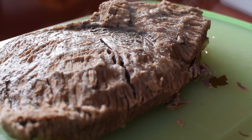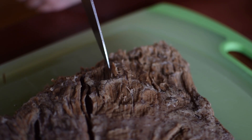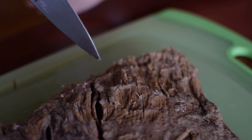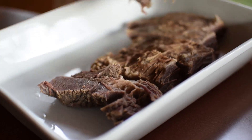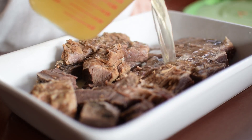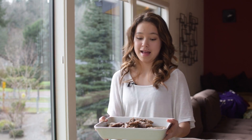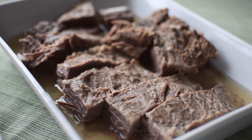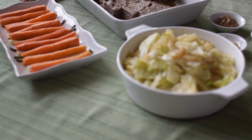Ta-da! There is the star of the show. We've got this beautiful beef that we need to cut up and eat. The lines go down like this — that's called the grain — so we're gonna cut against the grain, which makes it a whole lot easier to eat. It's just falling apart, that's how tender it is. To keep it nice and moist, we're gonna pour some of the broth we cooked it in over top. It looks so beautiful — the whole meal finally came together.